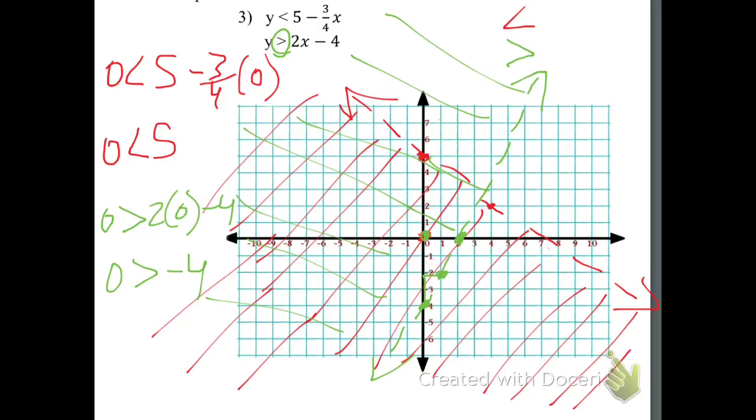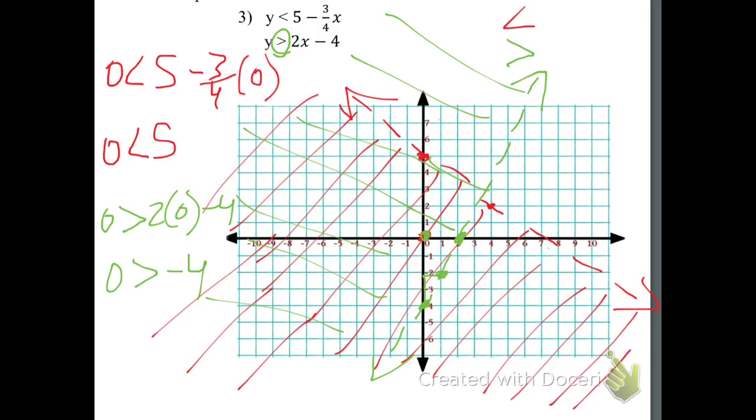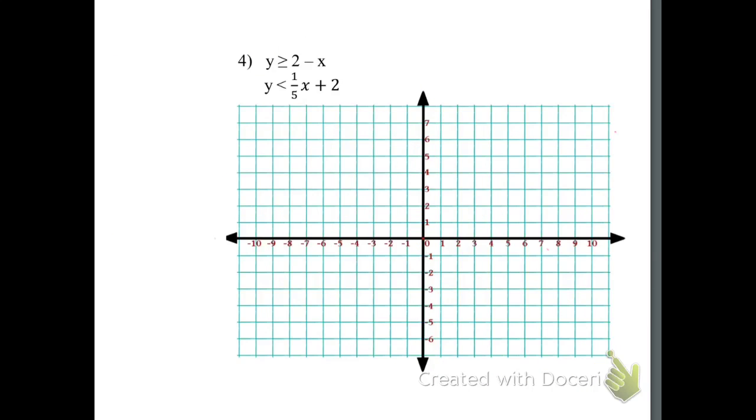So the portion that's part of your solution is the part that got double shaded. So that's looking like this part here. Okay, that part of the entire coordinate plane is your solution. By the way, the part double shaded is the solution part. Okay, we're going to go over to number 4. Hopefully I can get this done in the less than 5-minute mark.